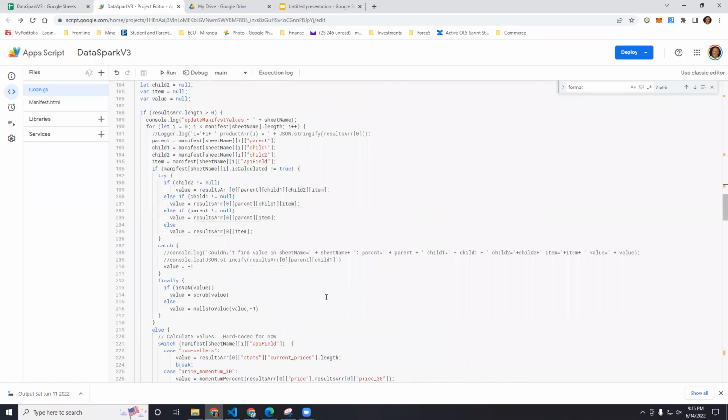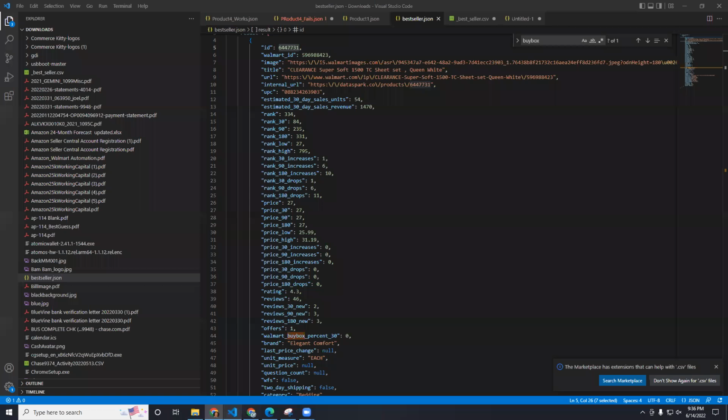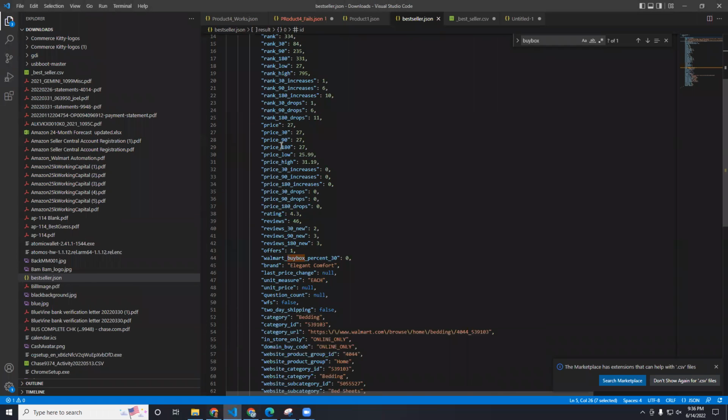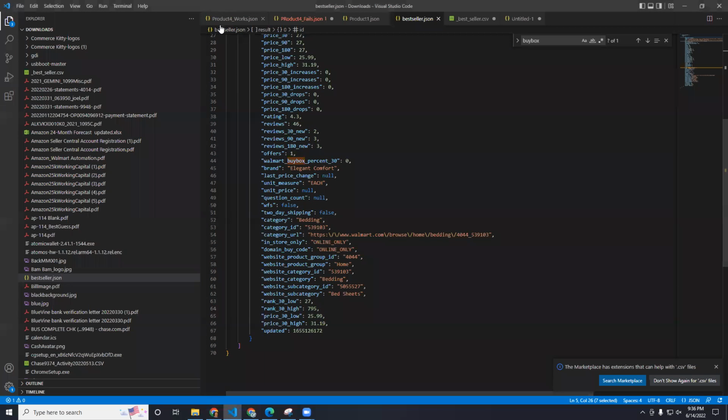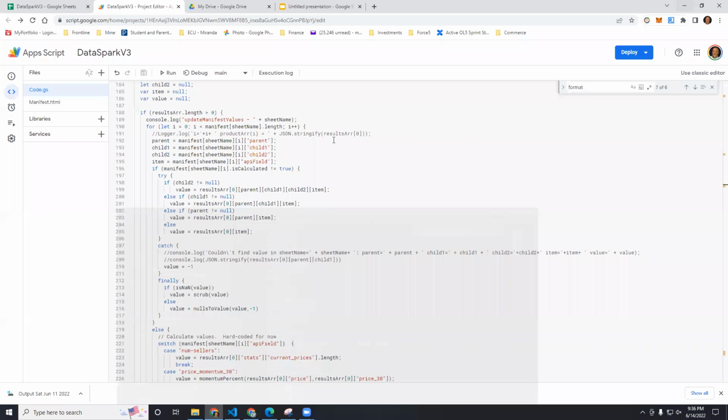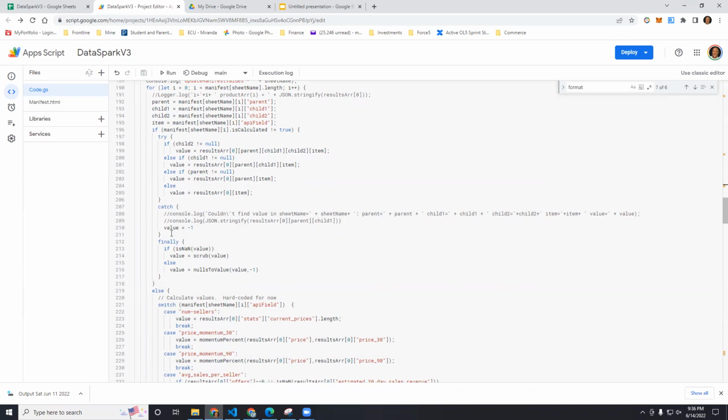So this just pulls in each row and it tries to determine, remember how I said some of the items in the tree are nested. So if there's a parent, child, we can support that. And it just navigates that and grabs the value of it. And then I put some try catches in here. Basically, I try to evaluate it.